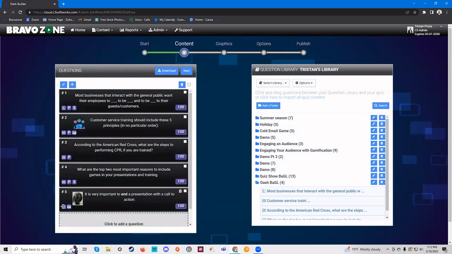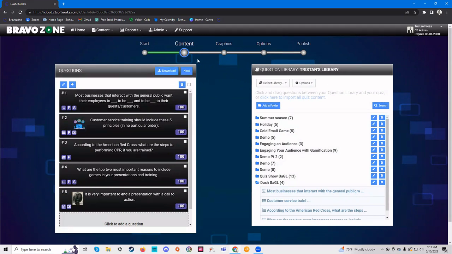If you haven't used this download function up here yet, I do want to draw your attention to that. Here, you can download your questions and answers in one of these two file formats and have someone else look over what you've written. Maybe you're not the best at grammar or spelling, or maybe you aren't a content expert, but you're still creating this quiz. In that case, it would be a good idea to have someone else take a look at what you've written. That is what you can do with this button.